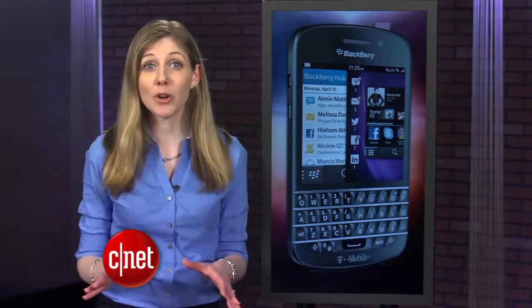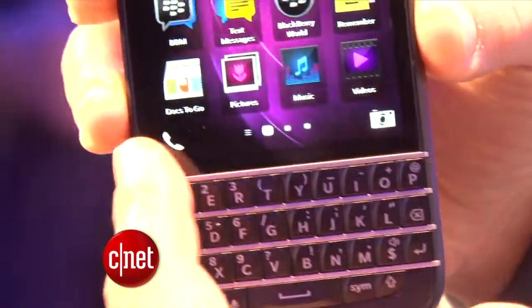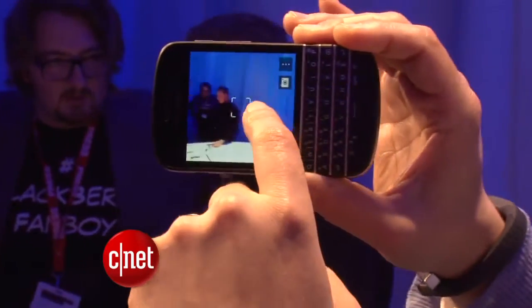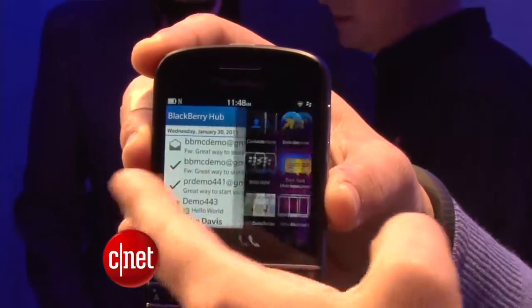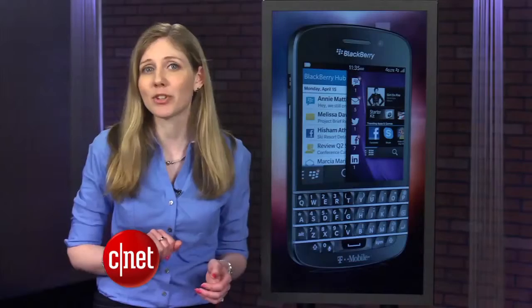BlackBerry keyboard fanatics, in just a week on June 5th, you can get your fingers on the BlackBerry Q10 at T-Mobile for $100 down. T-Mobile's the first U.S. carrier to specify when this keyboard model would be available. It's been a test of patience for BlackBerry fans since the Q10 was unveiled about four months ago without a U.S. launch date. The Q10's keys are about 30 percent bigger than the BlackBerry Bold keys, so that should make for more comfortable typing. It's also coming soon to AT&T, Sprint, and Verizon is going to sell a special white version.